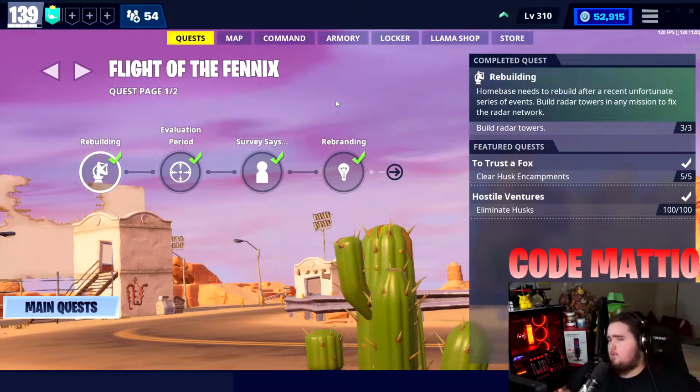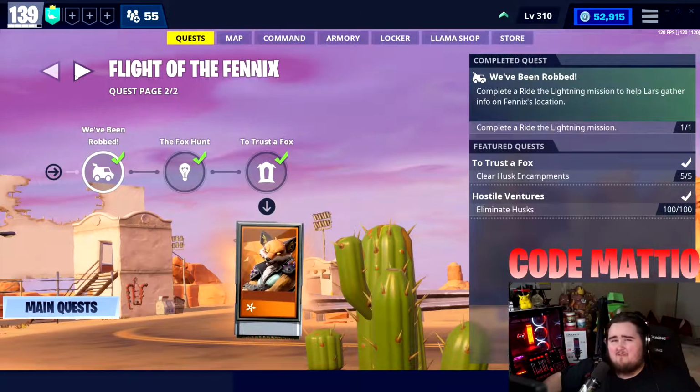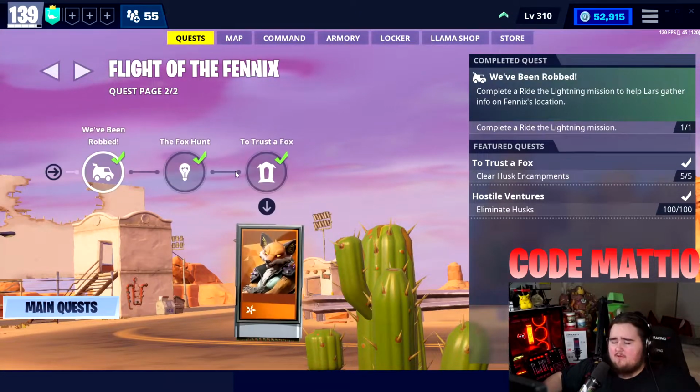But the current quest line is out. It's called Flight of the FENNIX. All you have to do is do 2 pages. It's not even that hard. I did this in probably like 5 missions in total, I think. It's super easy. Grab him.